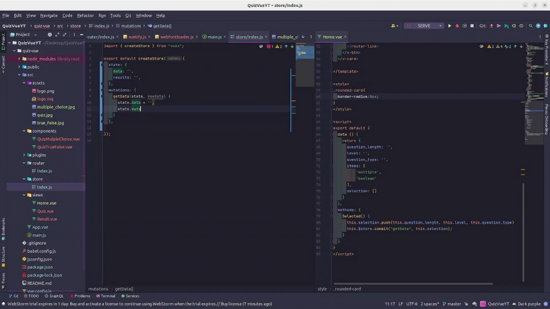State data plus equals new data. That's basically it. The other one we're gonna do later, because now we just need the simple mutation.